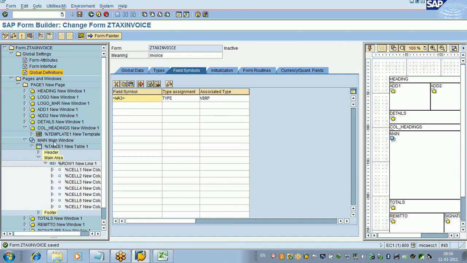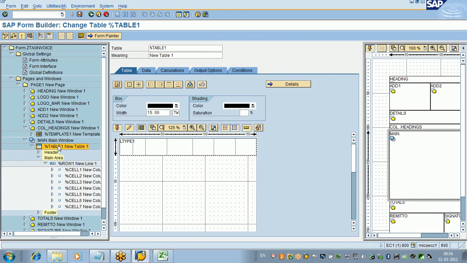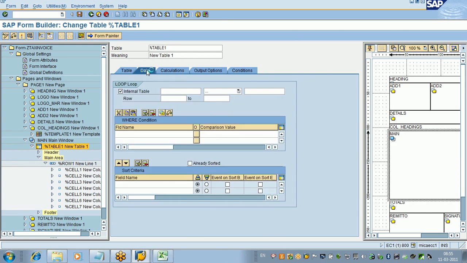Now I will come to the table. I'll go to the data. Here there is a loop statement. If you observe, loop the internal table. Which internal table are we trying to loop?